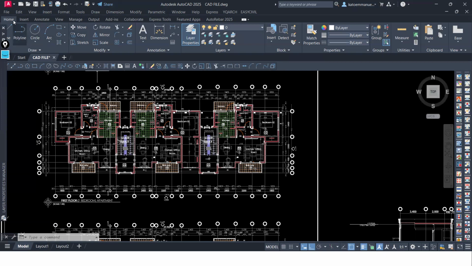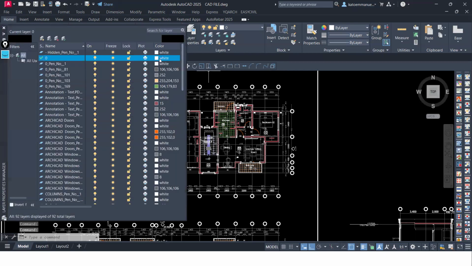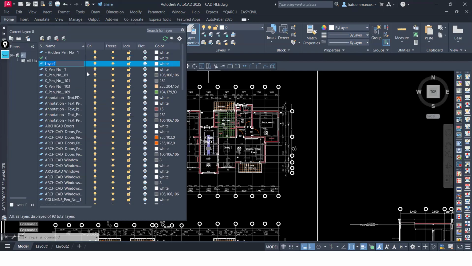Under home, in the layer properties, I'll click on this option, create a new layer. I'll give it a prefix which I can easily identify: structure grids.